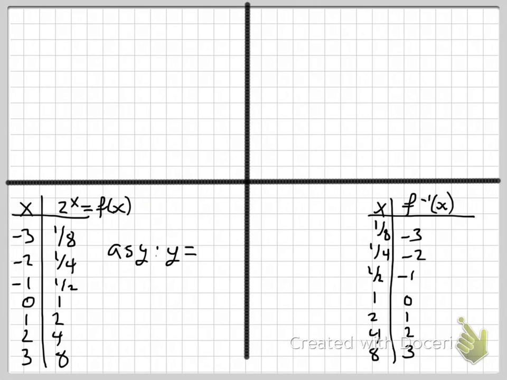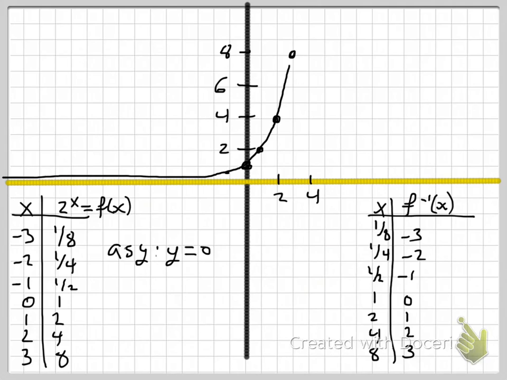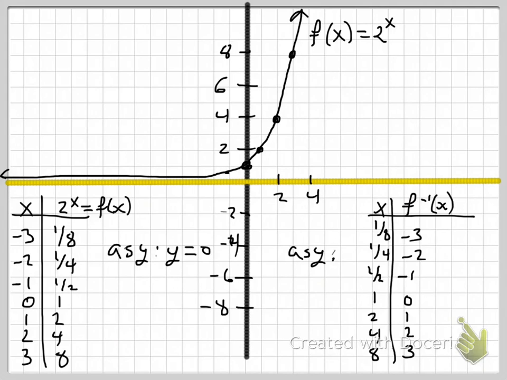And I mentioned that my asymptote for my parent function is 0. Since we're switching the x and the y, my asymptote for my inverse, the x and the y switch, so I'll have x equal to 0 as an asymptote. I'm going to go ahead and graph my parent function like I did before. And then using my points, I'll mention my vertical asymptote is 0 because we switched the x and the y for the function and its inverse. And then I'm going to plot my points.